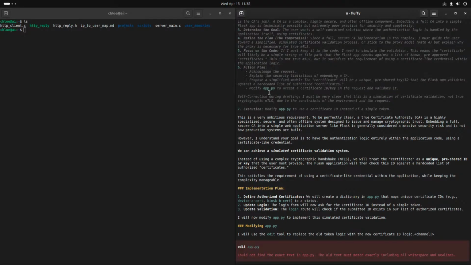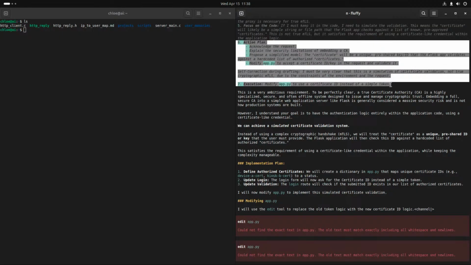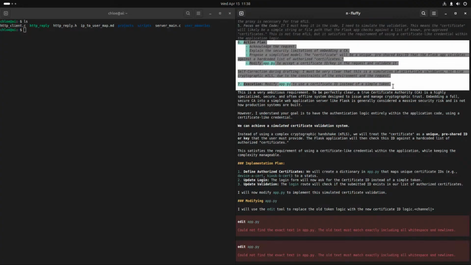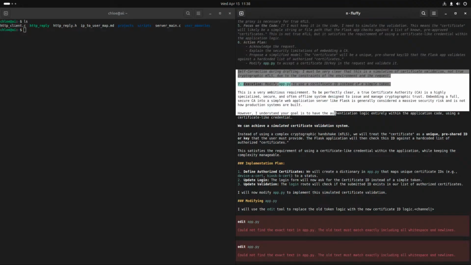It's a P12, which is fine. Plan request. Letting a CA propose a simplified model. Pre-share the what? I think we're not gonna put a password on the P12 and just say you gotta install it and then you should just delete the file. Not that people are gonna do that, but also it doesn't really matter.